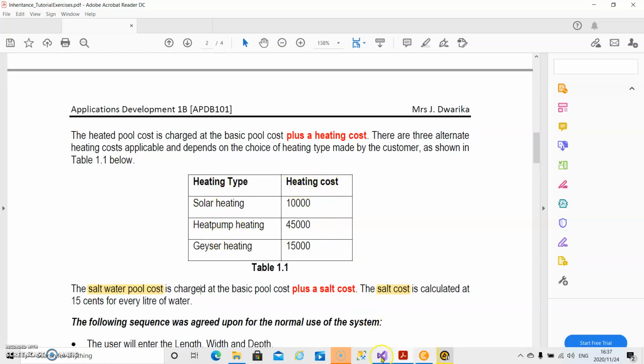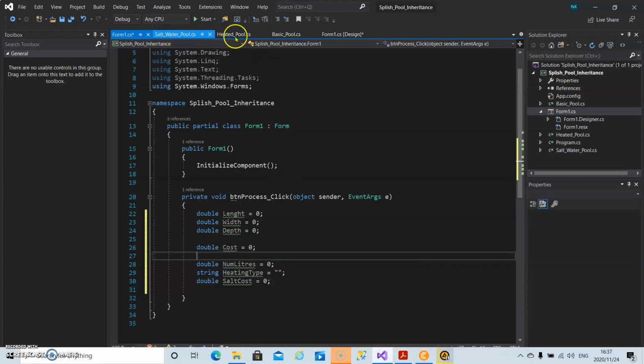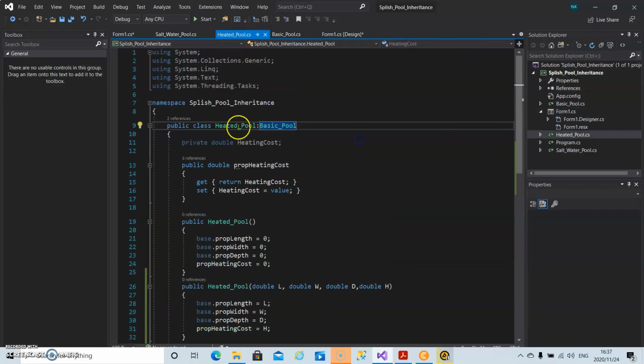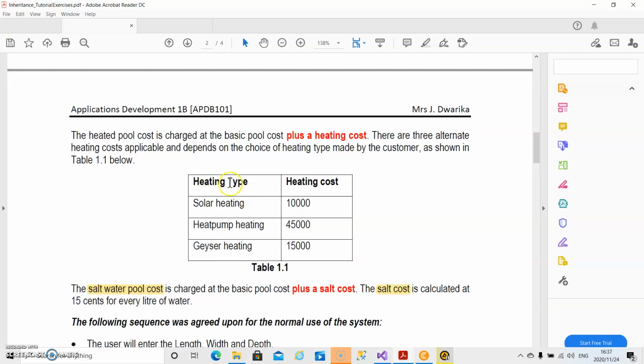We just need to declare the heating cost, and this will help the heated pool child class. I chose to declare the heating cost instead of the heating type because in the statement the Splish has calculated the heated pool cost as the basic cost plus the heating cost, which means we need to calculate the total cost using the basic cost plus the heating cost.